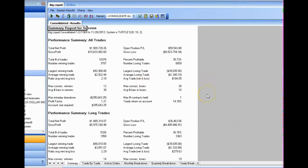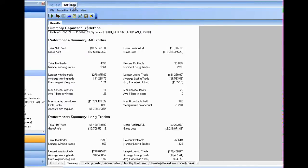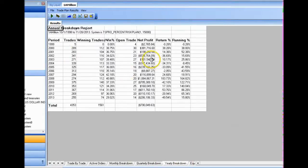We certainly are not going to just trade one contract at a time, because as you're going to see, the results get skewed. If we only traded one contract at a time, you can see that we might be profitable, and this is often what many of the system vendors will show you. But in actuality, when you're trading a portfolio and you're employing some money management algorithms, this is not going to be the case. Now, what we've already done is we've tested this strategy in our trade plan using this turtle strategy, and we've actually lost over $800,000 going back to about the year 2000.